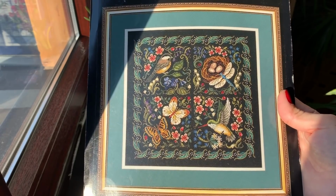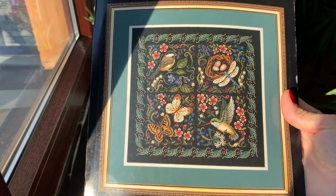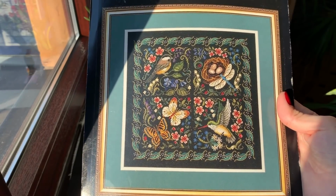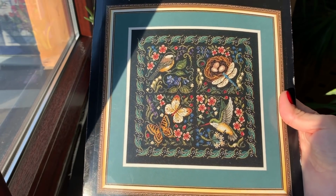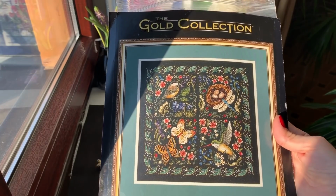But at the end I'll have to do lots of cording, and I think that's why they mark this kit as a Gold Collection, because of the additional stitch. For those who don't like them, it will be a bit hard.